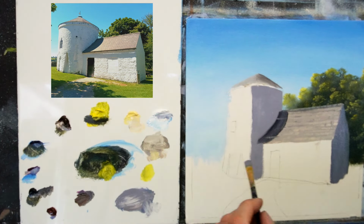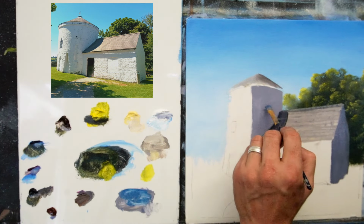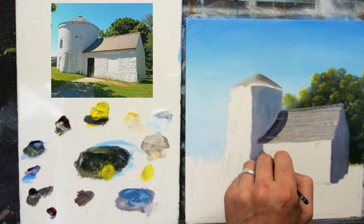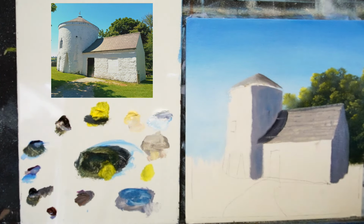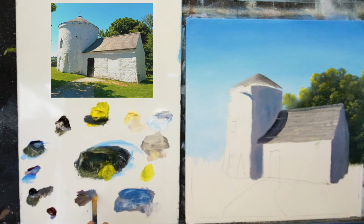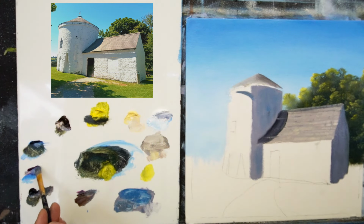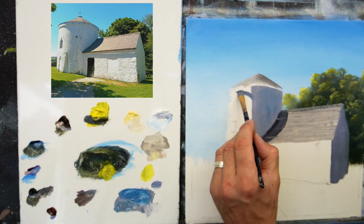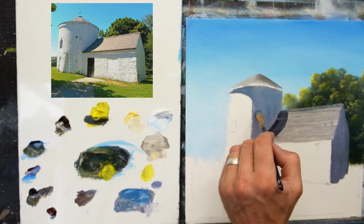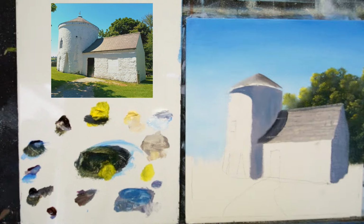This is only the early stages. A little bit more blue there. Just mix up a little bit more colour. Might add a touch more blue into some of this. You see, I'm just softening a bit more blue through it. And then, you see this curve, I'm just going to paint in this curve. As I have the colour on my brush now, I might as well paint that curve in. So I go across, you see, just look at the curve on your photograph. Follow where it's going. So you can see we have that much painted.